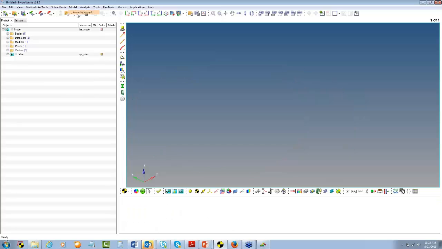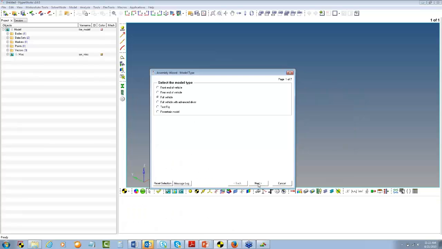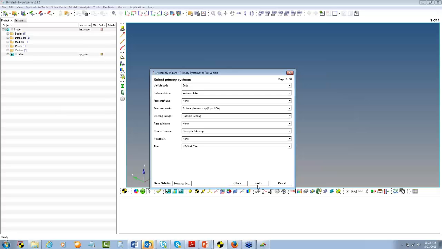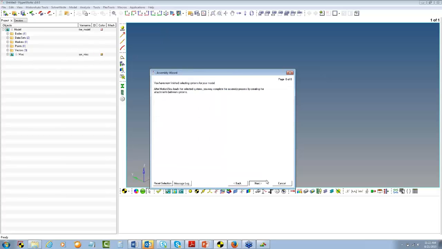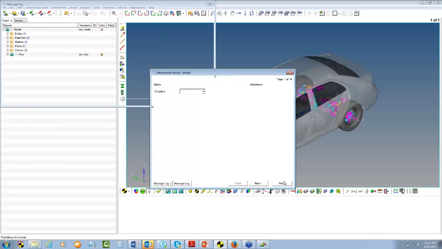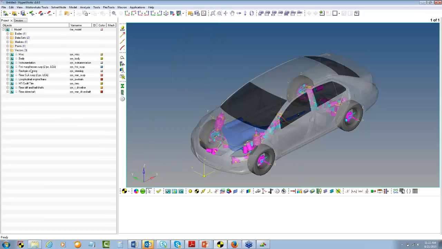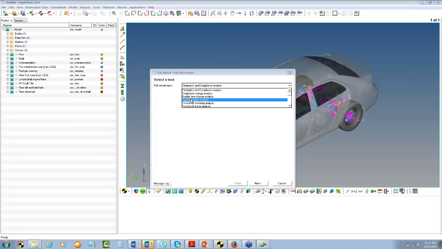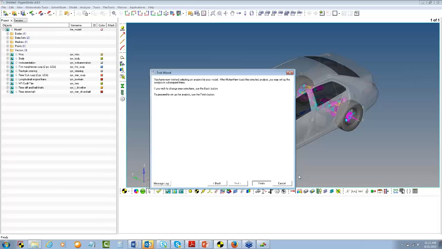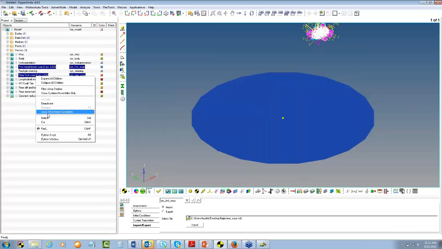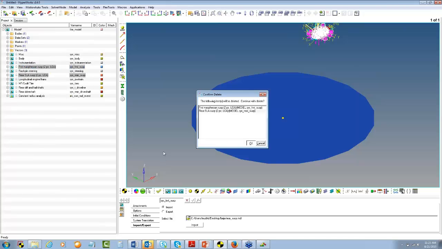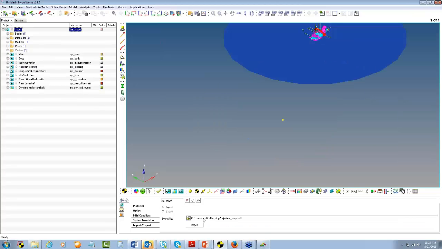I made something bad. So I deleted both the suspensions.